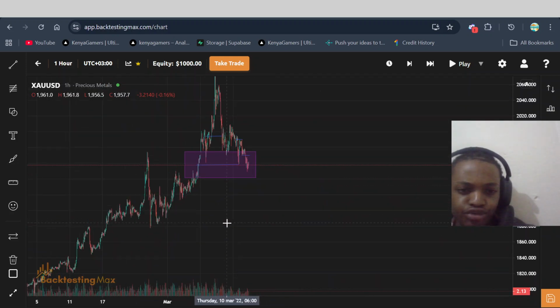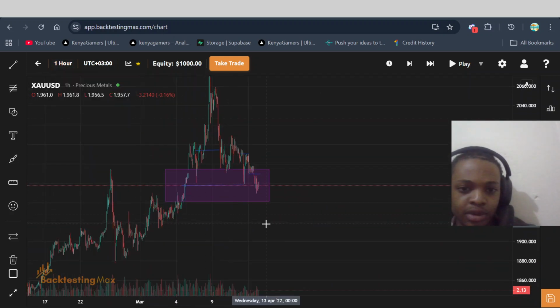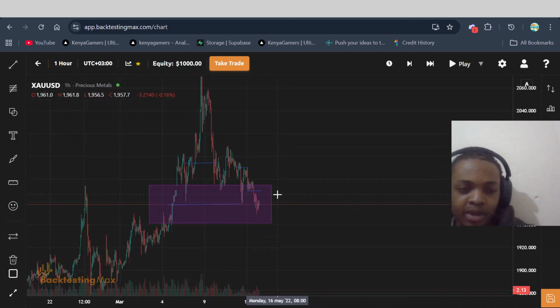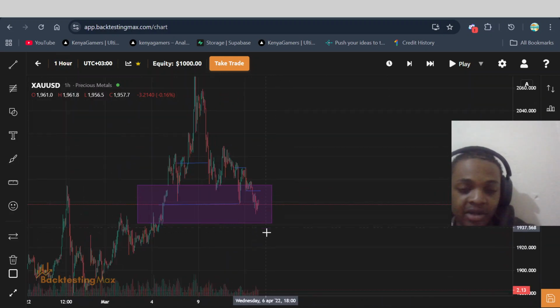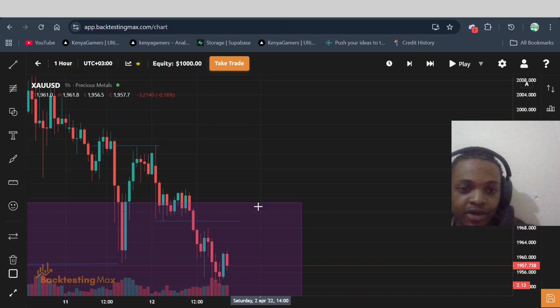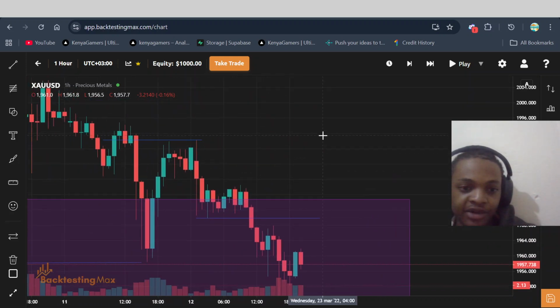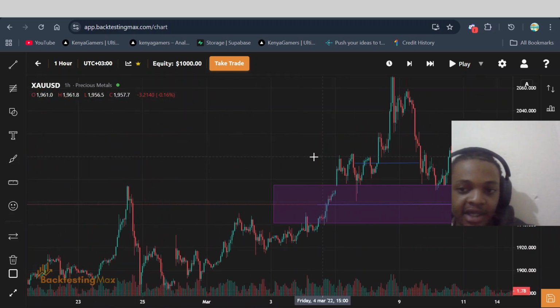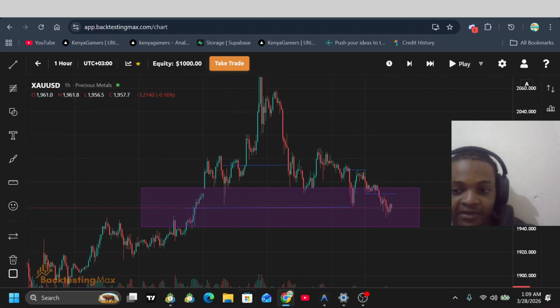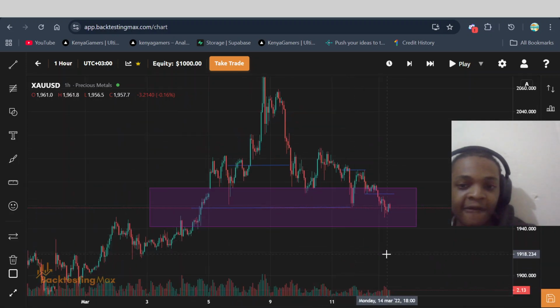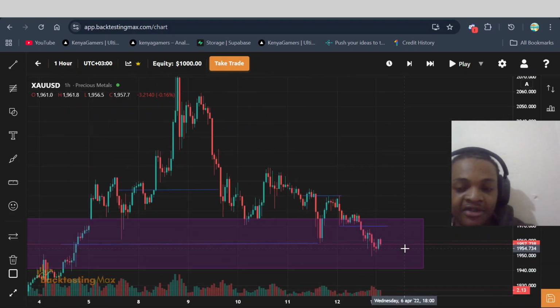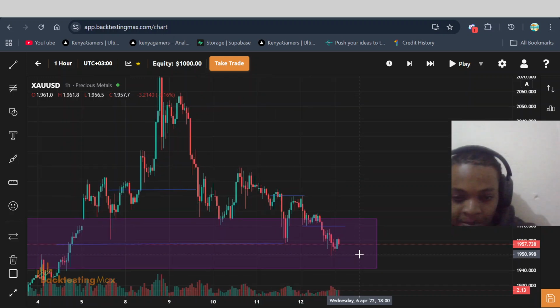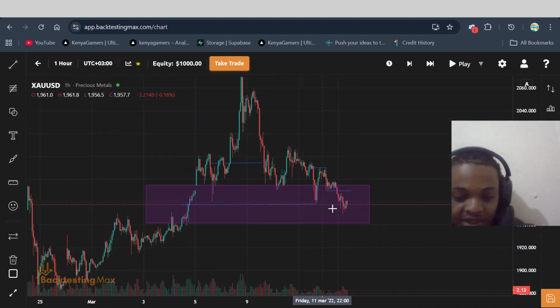So probably what I will do is wait for a full candle close below the fair value gap. Or if you're looking for a really long trade, I'm running out of time. Okay, since I'm trying to explain, I'm just going to give myself an additional 5 more minutes. But if I was doing this by myself, I would have given myself only 5 minutes. So yeah, this change of character there.